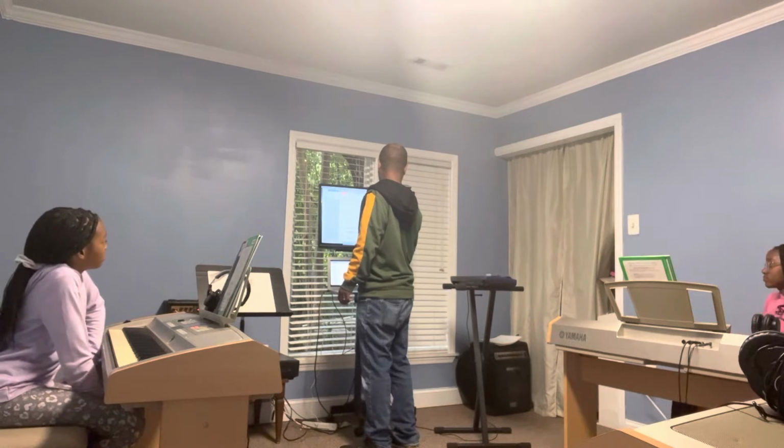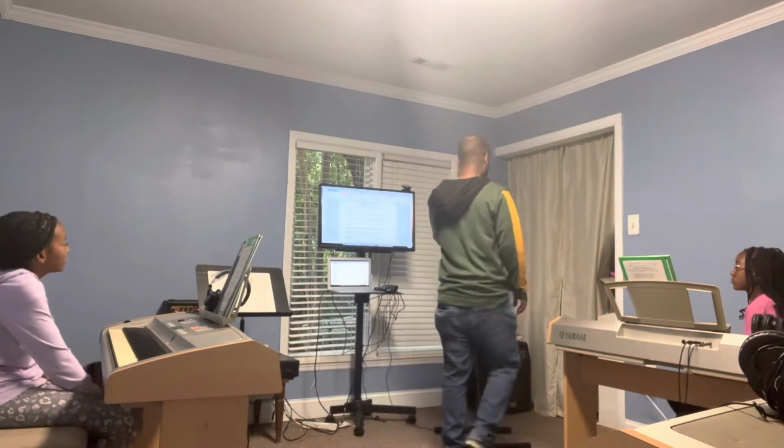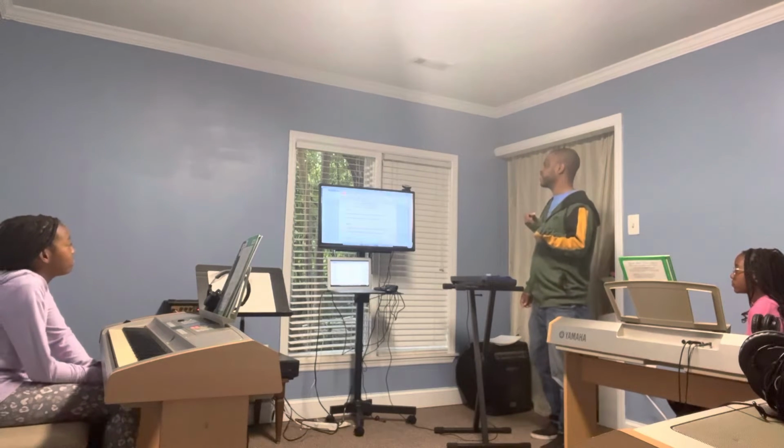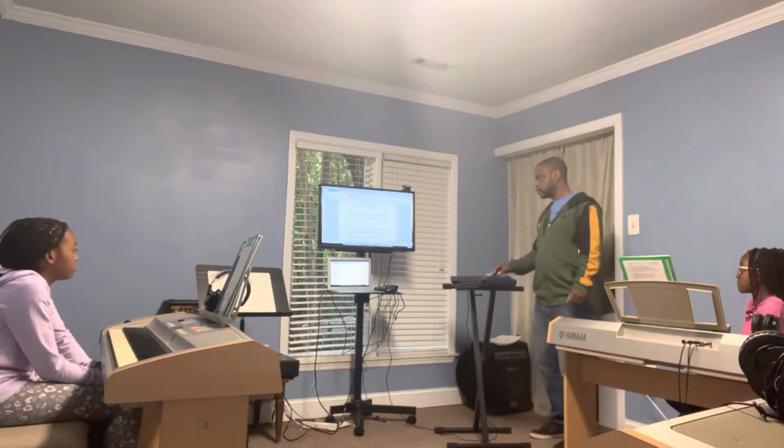Okay? So, can everybody see that? Can you see it? It's big enough? Okay, all right. So, that's why we went on the chords, so you can actually see the chords. The last Saturday that y'all wouldn't hear, this is what me and Brandon did, so that we'd be on the same page.